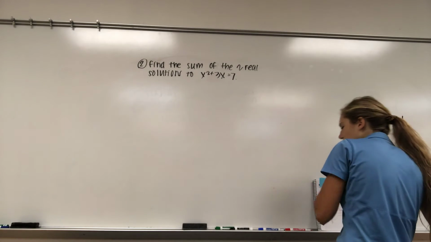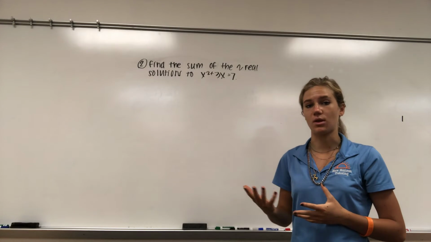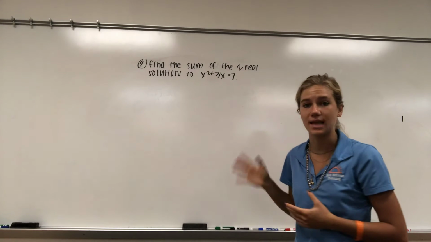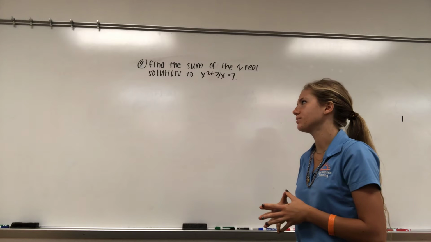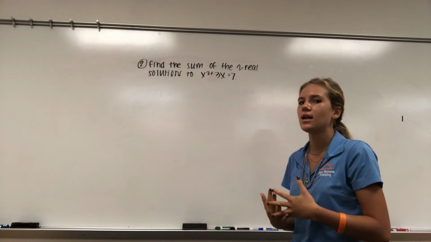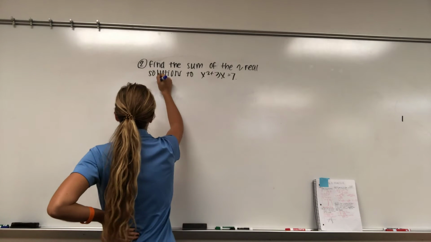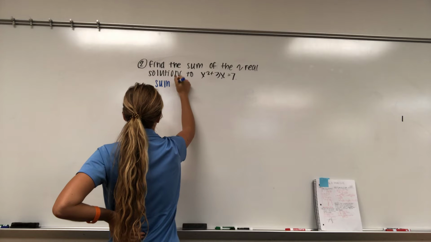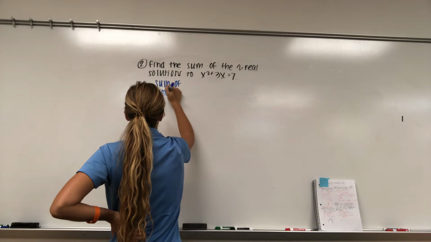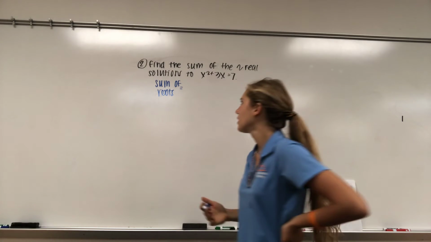Okay, so we actually have a formula that we've been given for problems exactly like this, which is awesome. It's relatively simple, straightforward. We just need to know the formula and plug in the values that they give us. So the formula that we're given is pretty straightforward. It's called the sum of roots formula.